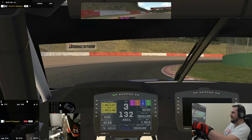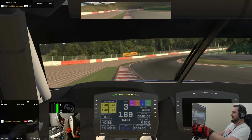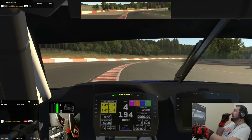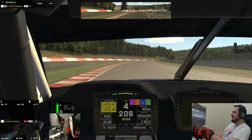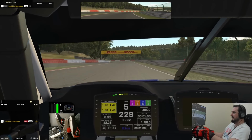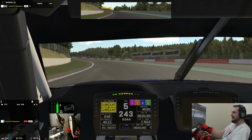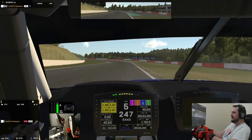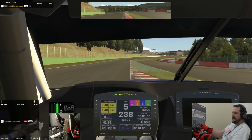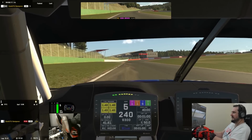It doesn't sound as fast, but as we saw at the Glen, she's not slow. So far it's been relatively easy to keep it from going off track. It's a good sight. We shall see about Blanchiment. Same, but I did lift. Right, heavy on the brakes, then we'll go for our first lap.